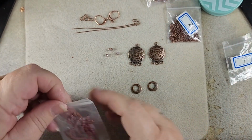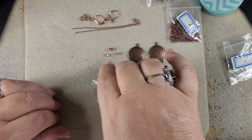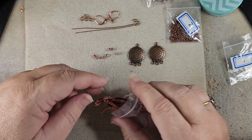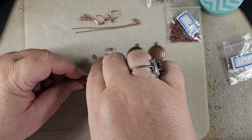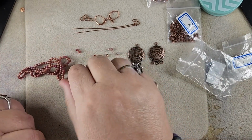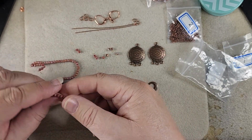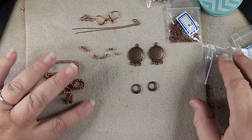And then I'm going to use some of these as well. And I'm thinking I probably want at least 3 per side for those. So I'm going to need at least 1 more. Gotta find the end. Ah, it's right here. So let's see how long of a dangle that makes.